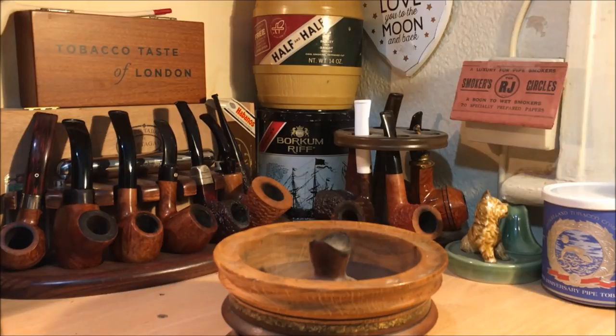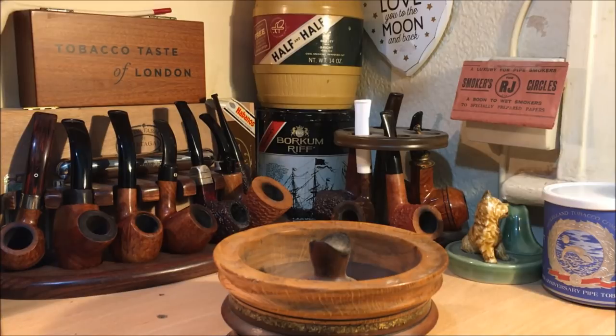I've historically stayed away from Bolivars because when I first started smoking cigars, I was always told that these are really, really strong and they'll knock you on your back. So I kind of stayed away. But I have had the UK Regional Edition, which is the Belgravia, which I didn't find too strong. And I've had the Bellicoso Fino, which I didn't find too strong — the little Pyramidis, the Bellicoso. So I was in 1A last week and I picked one up. I thought I'd give it a go and see what it's like.